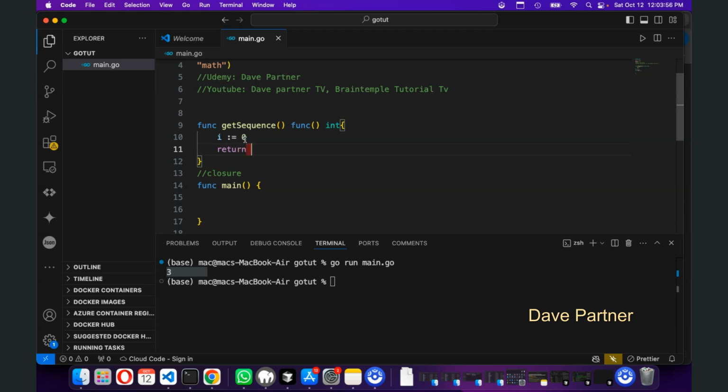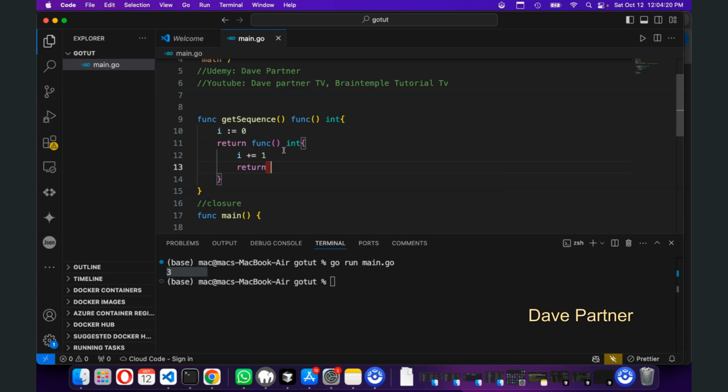We say return, and we call that function. We expect the function to return an integer. And what we do is increment i. So we can say i += 1. This is the same thing as saying i++, in case you're new to programming.